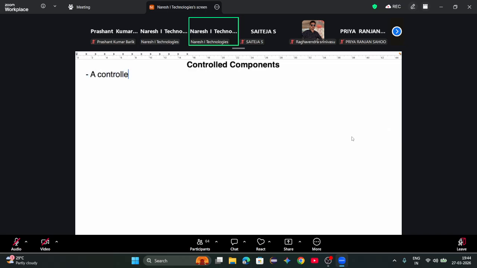A controlled component is a child component that is controlled by the data passed from parent.